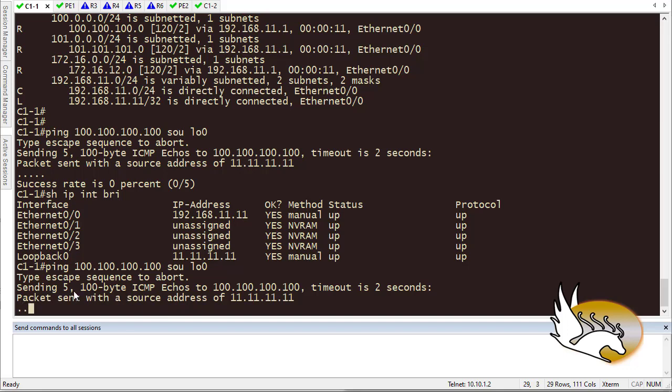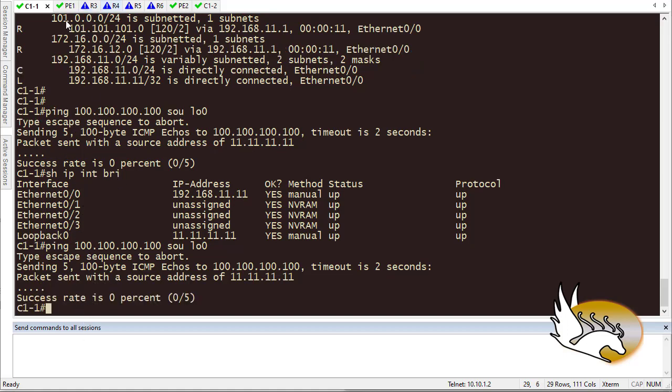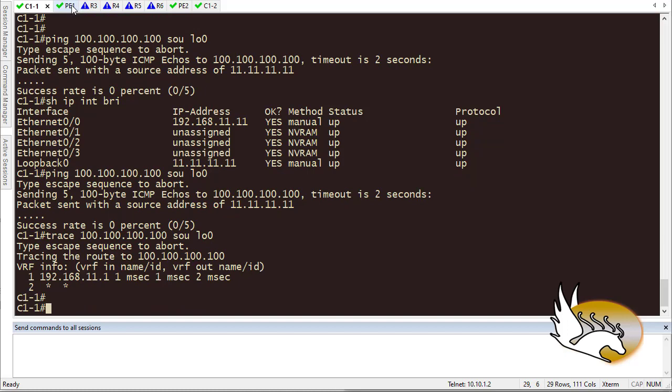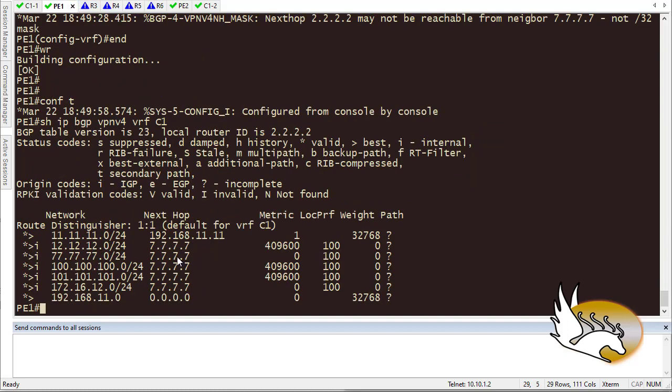Now what I'm going to do is to make sure that the trace is finding its way to the destination. If it doesn't, I will go inside the ISP and start with that. So let's go and, instead of ping, type trace and see what happens. It goes to PE, but from PE it doesn't find anywhere to go to the destination. Okay, let's go to PE and see whether we can get to the other side.